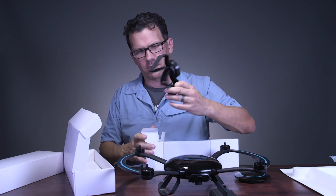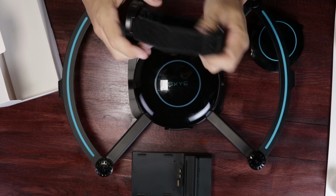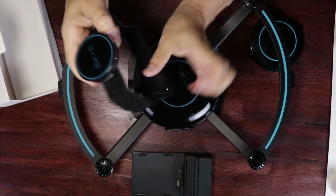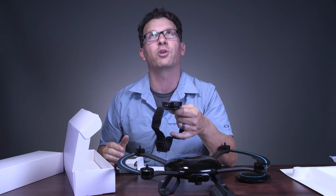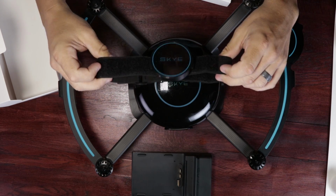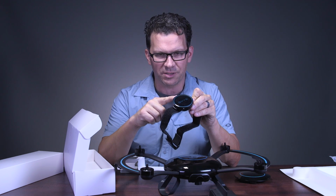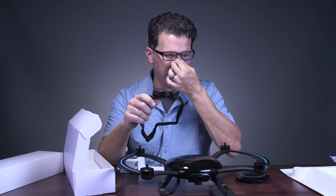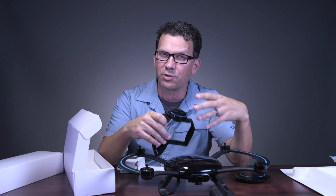Oh, this is your tracker. So this can go on apparently around your head. You make it smaller, it goes on your wrist, could go around your leg, could go around a backpack, could go around whatever. Now, what's different about this compared to some others is that this has a GPS itself built in. So they can compare their locations and track. You adjust your initial angle and everything from what I'm told with the app.